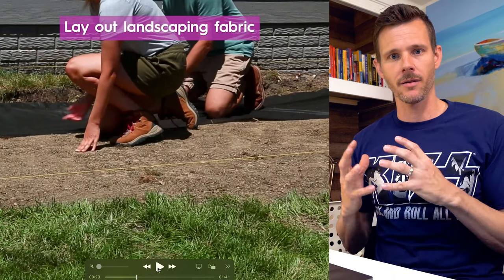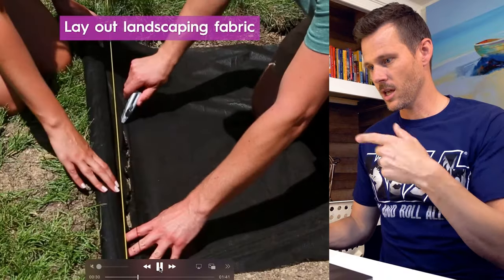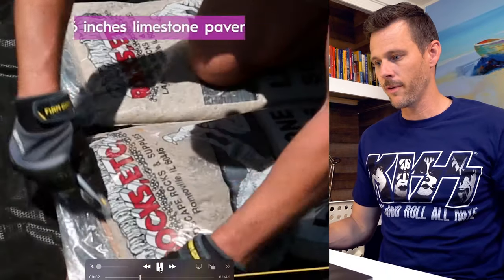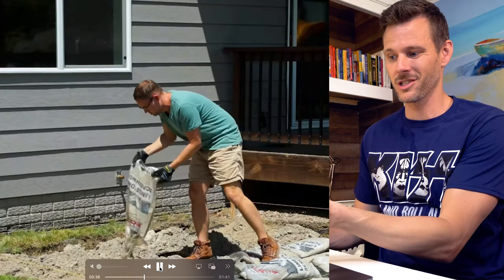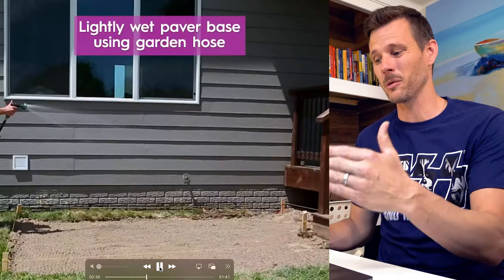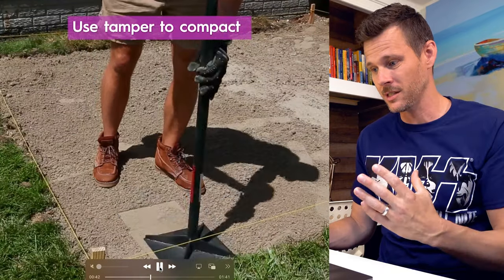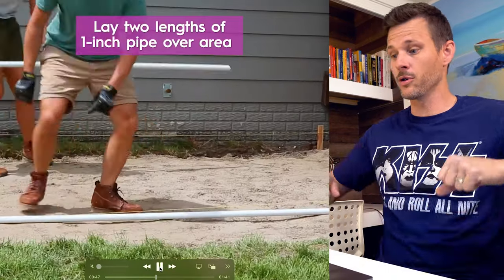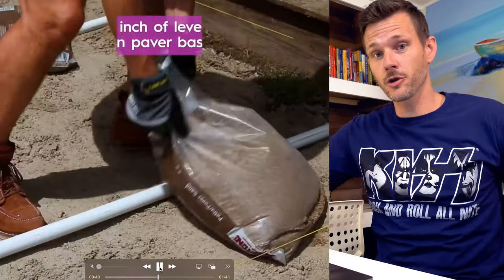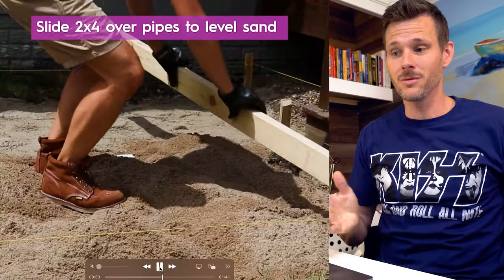It's not going to shift around as much. They're putting down some fabric. They're compacting. This is what I'm talking about as far as the screenings, but they're using that as actually their base. I would put a thicker, bigger one-inch minus or clean down in place of this, and then put this on top. You put in your poles, you screen the screenings — not bedding sand like they're doing right now. Don't use that.